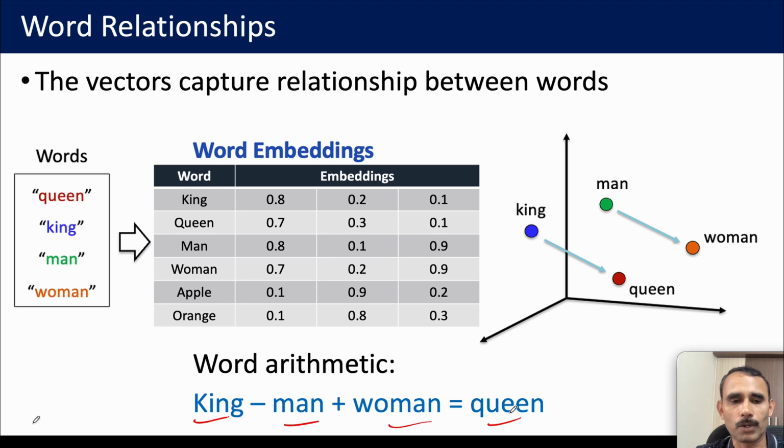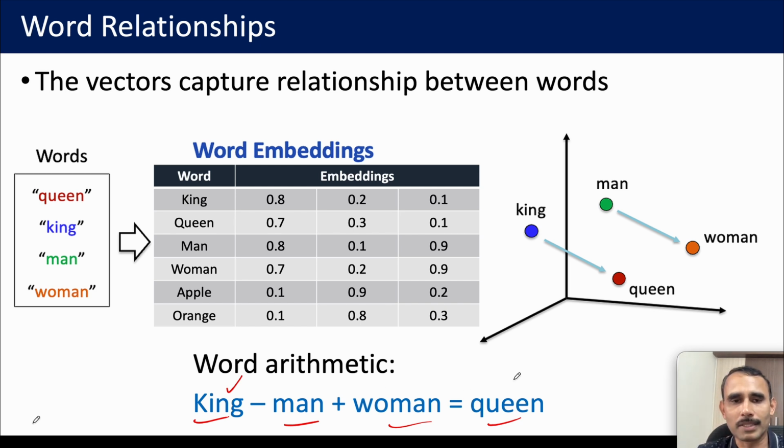So in real life you can't do this, but the way a large language model tries to understand this, you can take it like this. King means a man with additional powers. So king minus man means now only additional powers remain, man is gone. Then additional powers plus woman. So you are adding those additional powers to a woman and she becomes a queen.